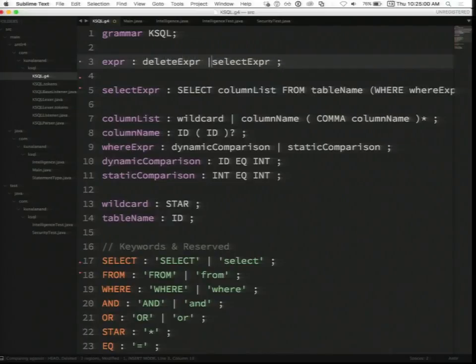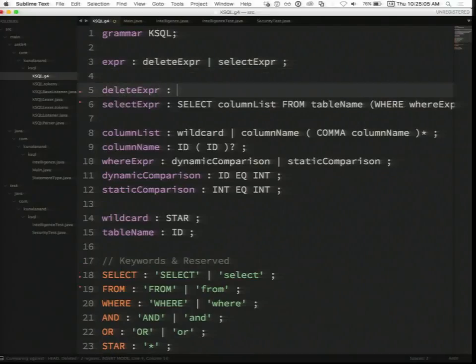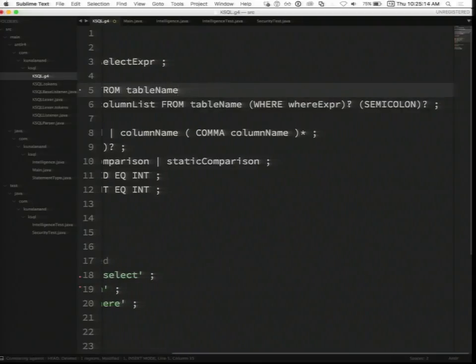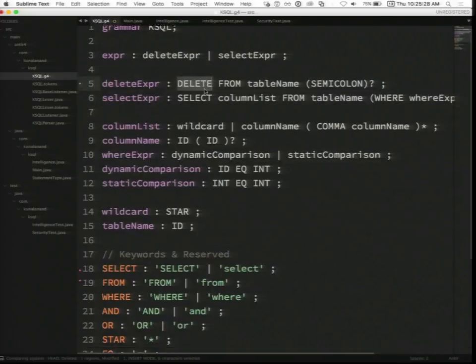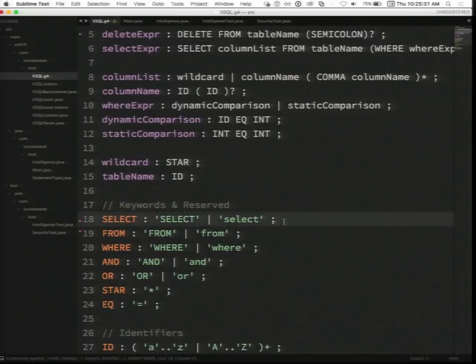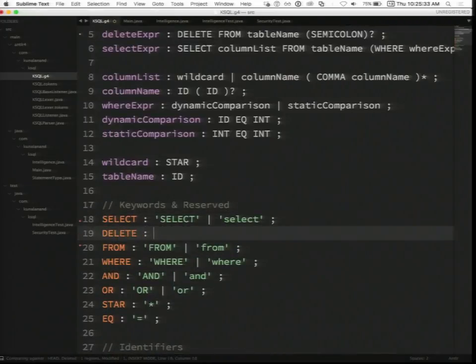node. So I'm going to go in and add delete expression at the top, and now I'm going to implement it. So delete is going to be delete from table name. And we also want to go in and capture the trailing semicolon, because again, it's possible for us to have a semicolon, but it's not required, hence the question mark after that particular grouping. So we've defined delete from table, but we don't have the literal value for delete. So that means we now need to go back down here and add support for delete. And in the crude hack that is KSQL, that doesn't support mixed casing, we'll just do that.